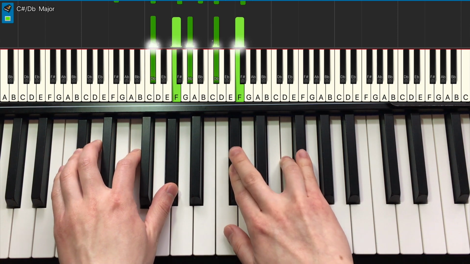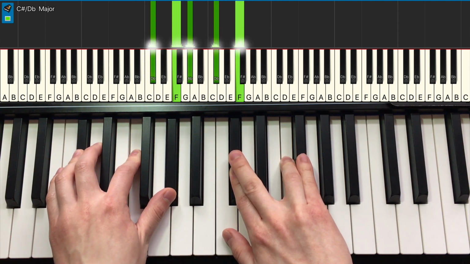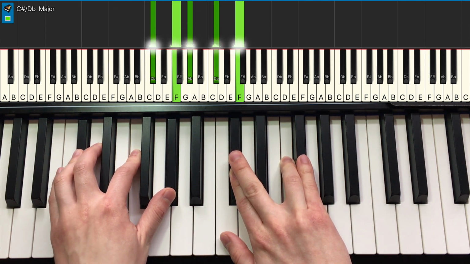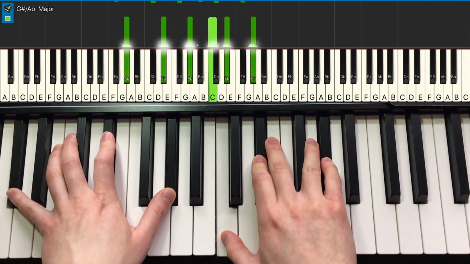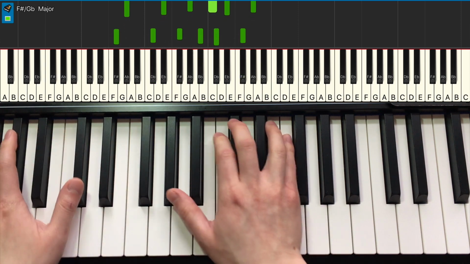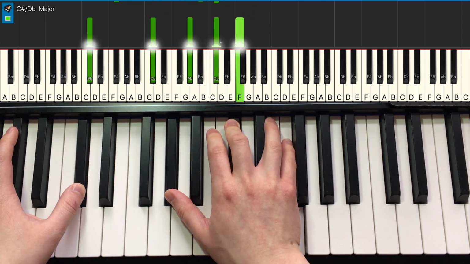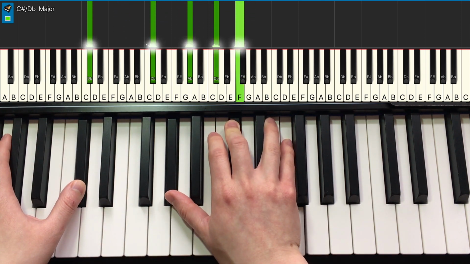And this second time, we actually land on the 1 chord instead of going to the 5. So the end of the first phrase, we went from 4 to 5. And at the end of the second phrase, we go from 4 to 1. So this is called a plagal cadence. It's also very resolved. Okay?